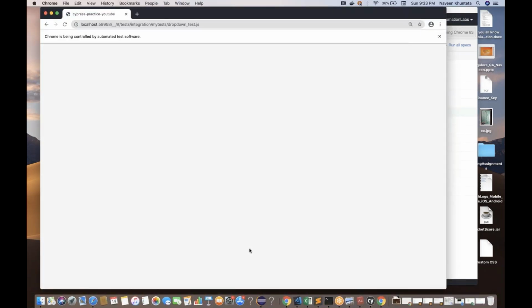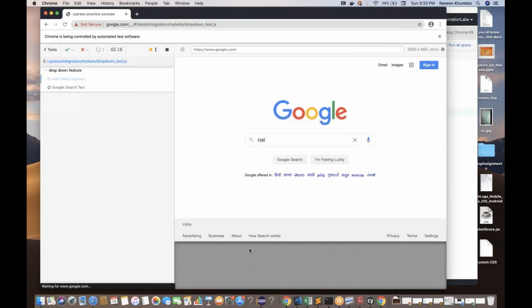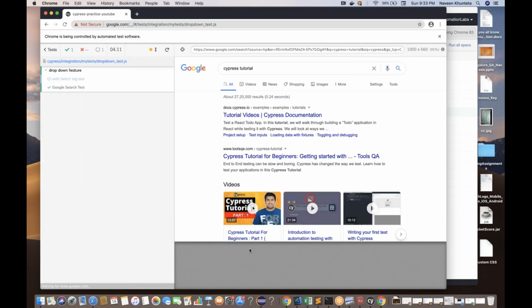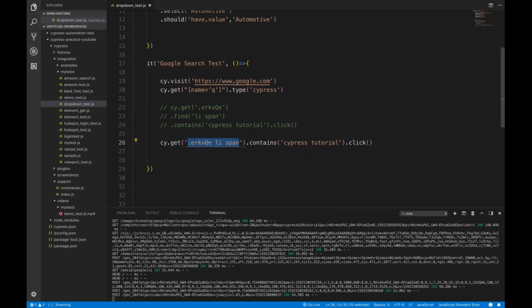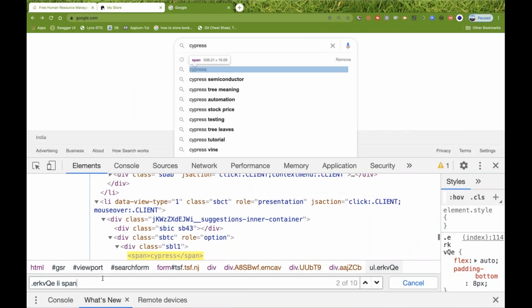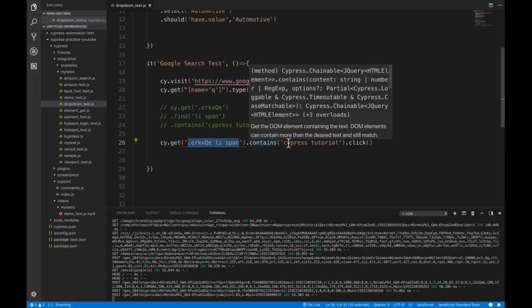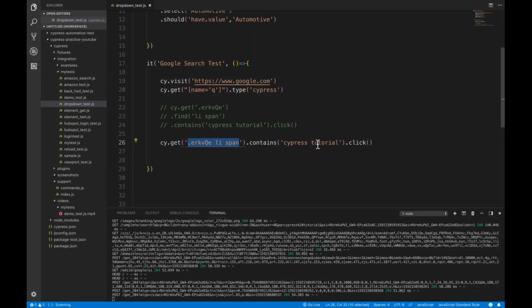We have to do different experiments, guys. So we should know that everything is working fine. See, this is also perfectly fine. If you really don't want to use the dot file, you can create the complete CSS over here. And you can verify that this CSS, you can check it over here, we have already verified. We are getting 10 elements over here. And out of 10 elements, first it will collect and check whether any of them contains Cypress tutorial. If it contains, then simply you click on it. As simple as that, right, guys?